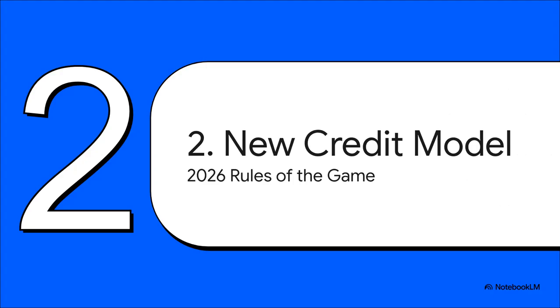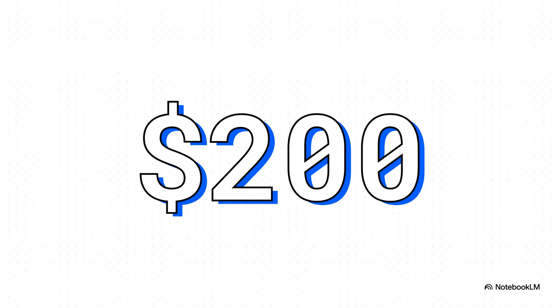Section 2. The new credit model and the 2026 rules of the game. Now, AWS actually made a massive update recently. They shifted new accounts away from those old, kind of confusing piecemeal limits and moved to a highly predictable credit-based onboarding model. And here is the absolute magic number: $200. Under these new rules, if you create a brand new AWS account, you get up to $200 in AWS credits to use across services for a 6-month exploration window. Plus, you get $100 of that right when you sign up.